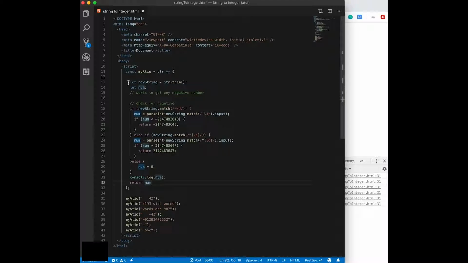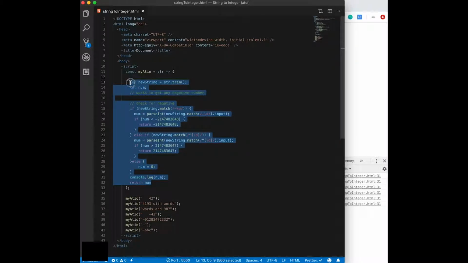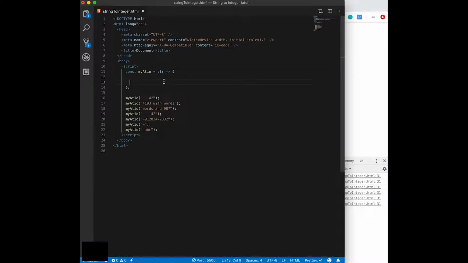Then I just console log num, and you can see it here. I'm actually going to get rid of this. I don't want it in here, but it'll be in the GitHub. But all of these test cases still work against parseInt. So let's write this out with what I think is the better solution. I'm going to let num equal parseInt, and we're going to take in the string here, and then we'll just console log num.